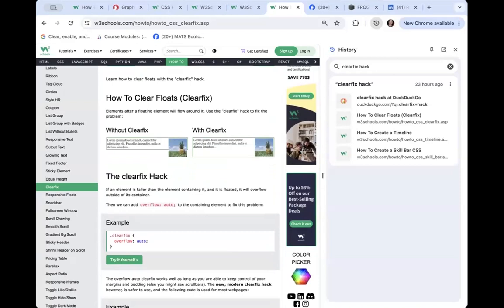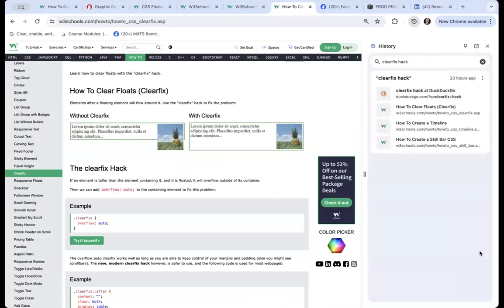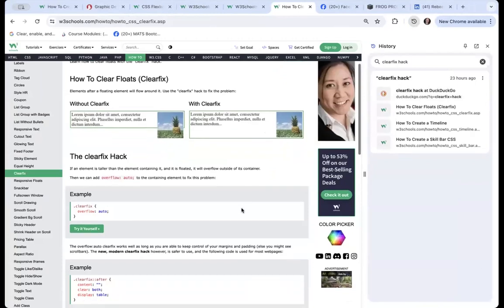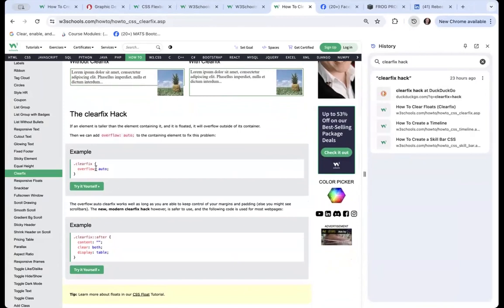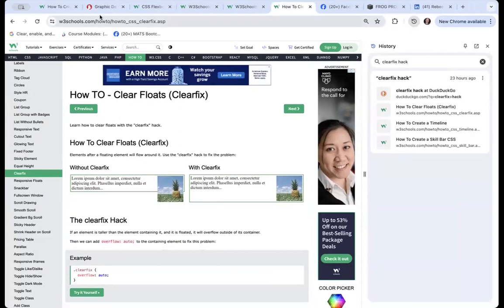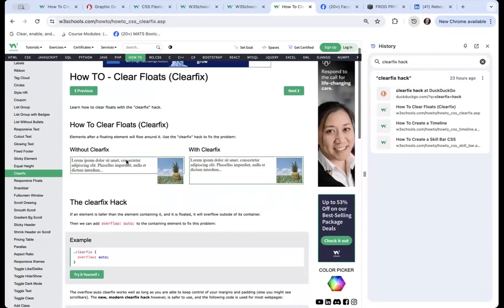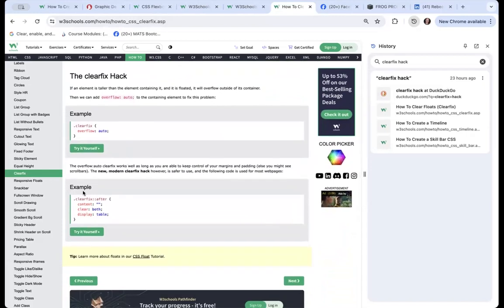Okay. Clear fix hack. See if I can get this up where you can see it. So they have one way, but there is a better way. The first way that they have here on W3 Schools, how to clear floats, the clear fix hack, is not the ideal way.